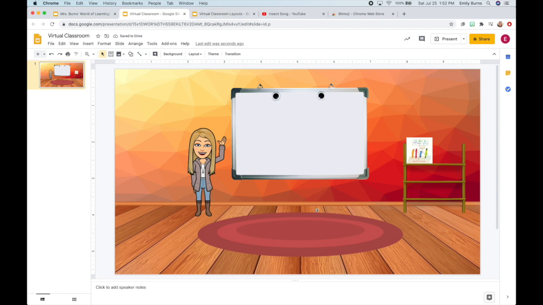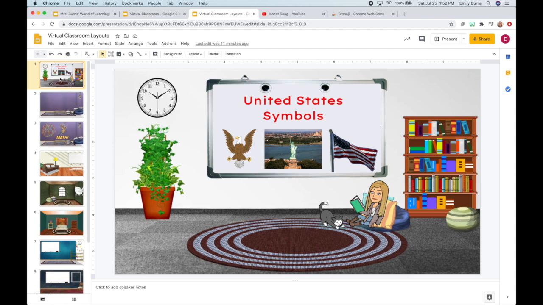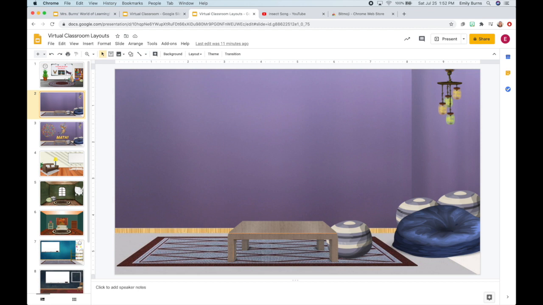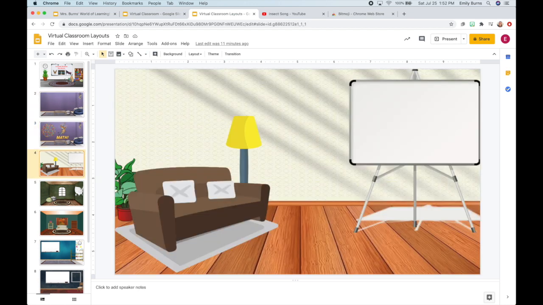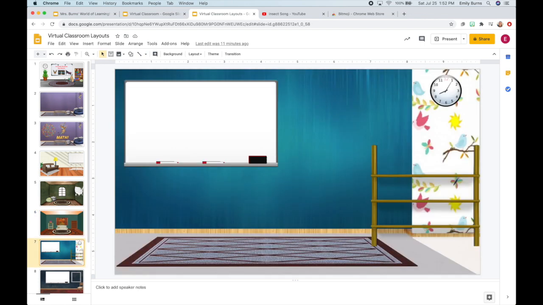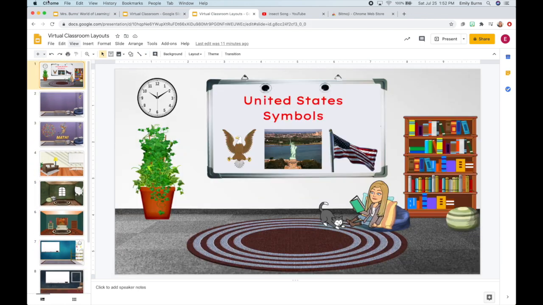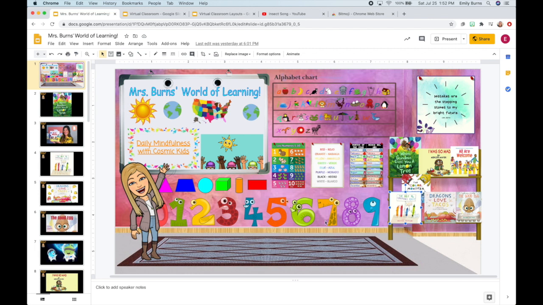I'm not going to add much more detail for the sake of time. Here are some examples though that I do have of other ways that you can do it. I've added clocks, plants, bean bags with me sitting and reading. Here's a blank one, and then this next one I added details to it. The focus of this lesson was math. So I added math, myself hanging from a chandelier, and the kids thought it was hilarious. So right there, one way to engage them. Here's just a few more examples, and it can be whatever you want. This right here took me about 7 hours, so it's pretty time consuming, but it is really worth it because it's super engaging and fun for the students.